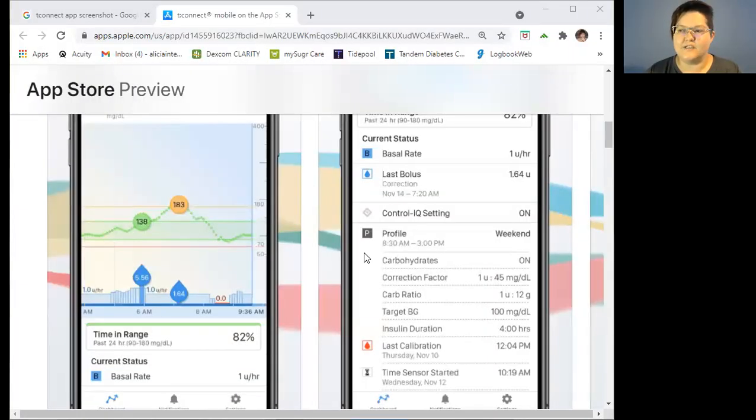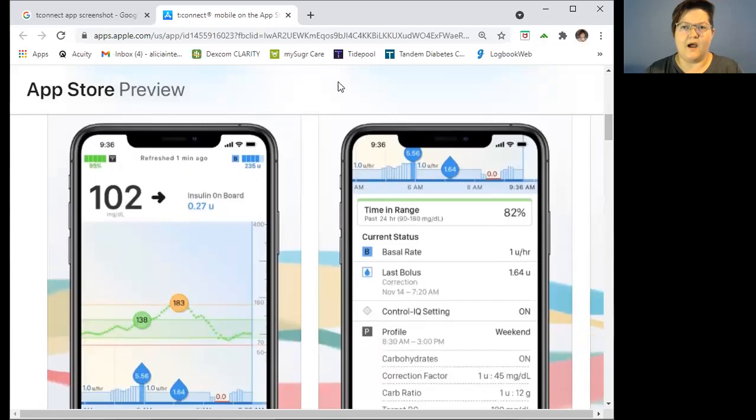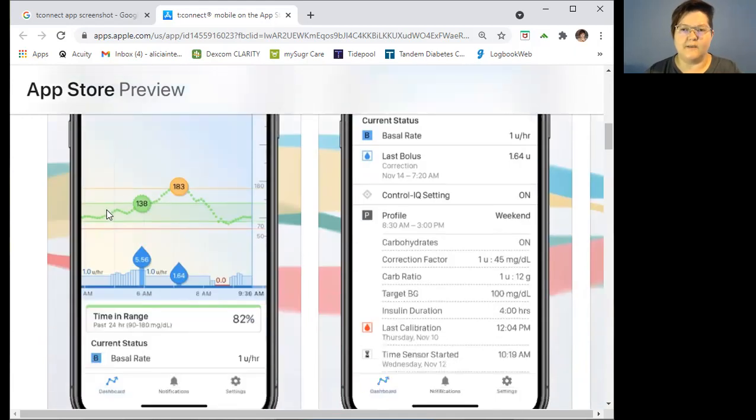So this is a screen share of the app. I didn't use my app because it's hard to predict what data I'm going to have showing on my app. When you bring the app up, it's going to look like this image over here. It's going to show your CGM graph. It's going to show any manual blood sugars that you put in. It's going to show any boluses in light blue. Auto boluses, it'll show with little navy blue drops.